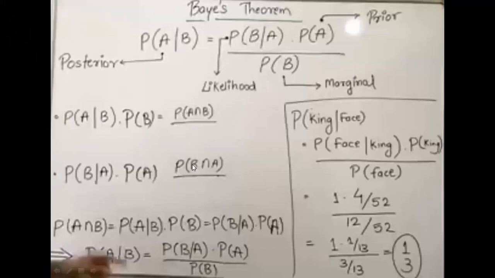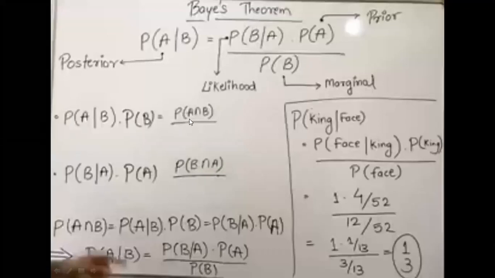Let me have another equation, P of B bar A. This is another hypothesis. It refers to the probability of B given that event A has already occurred. This is the basic definition of conditional probability. You define it as probability of B intersection A divided by probability of A. So let's make some changes so that we can get this type of equation.